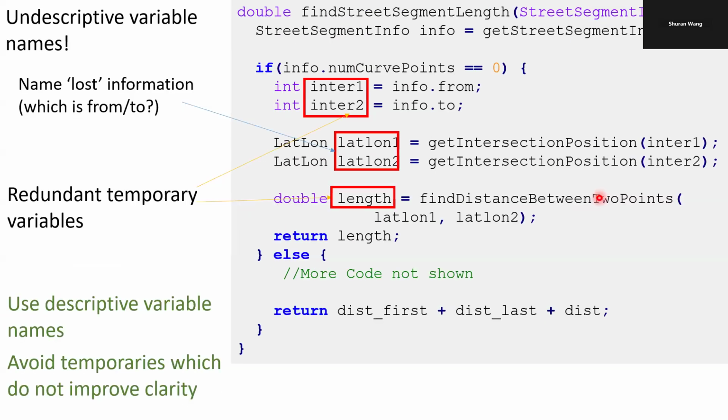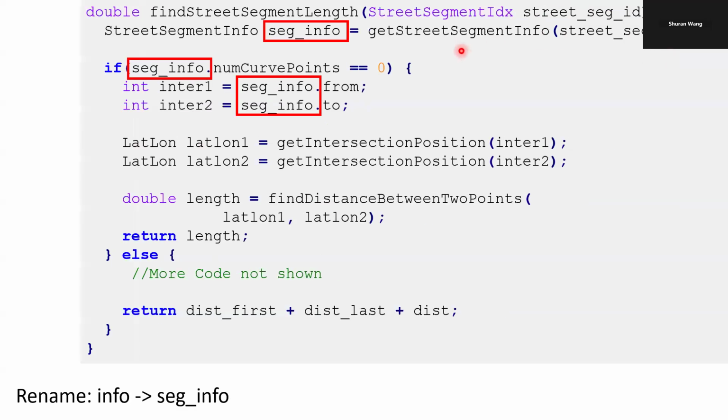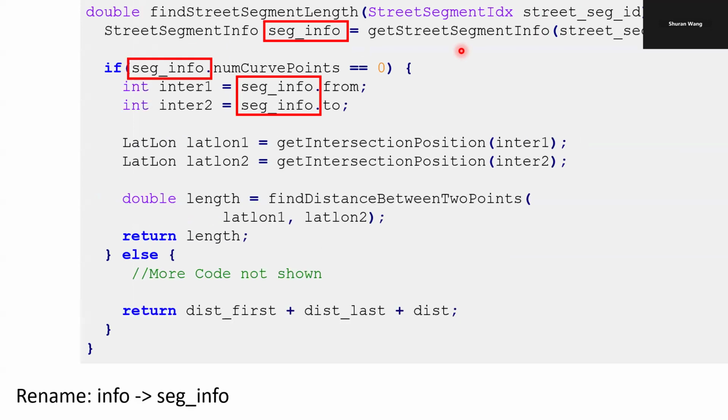So we rename the variables ID to street seg ID, info to seg info. This is the information of a street segment. We don't need the inter1, inter2.